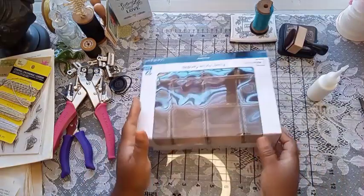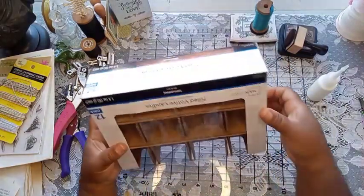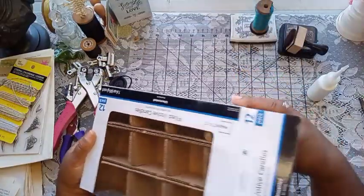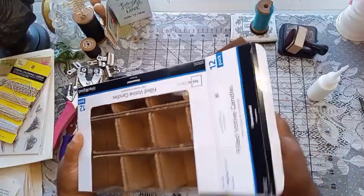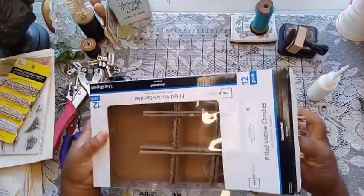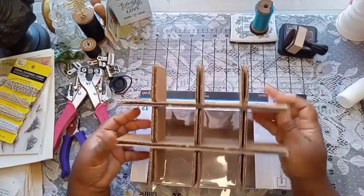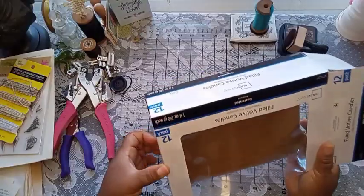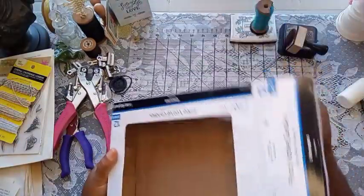It's got a simple little closure — see how easy that is to just open that up and get what you need, put it back and close it. Let me show you how I did that and we'll get started. The first thing we're going to need to do is alter our box a little bit. This one normally opens up on the sides and pulls out that way. If you pull that out, everything is going to just fall out, so I came up with a solution.